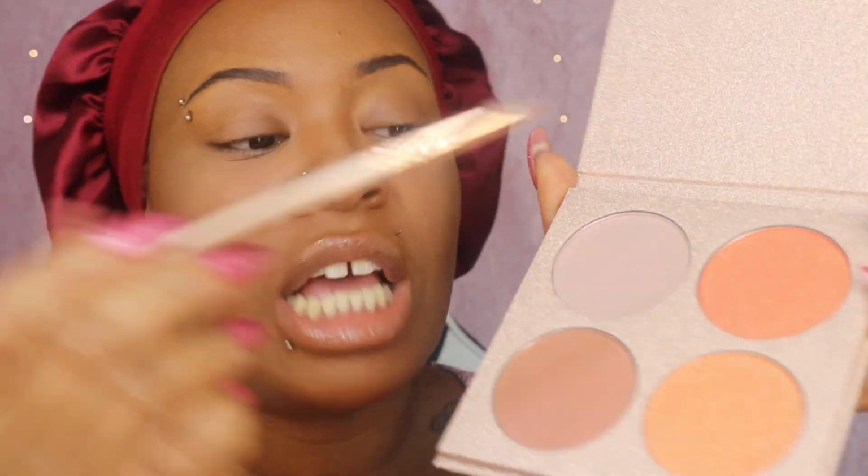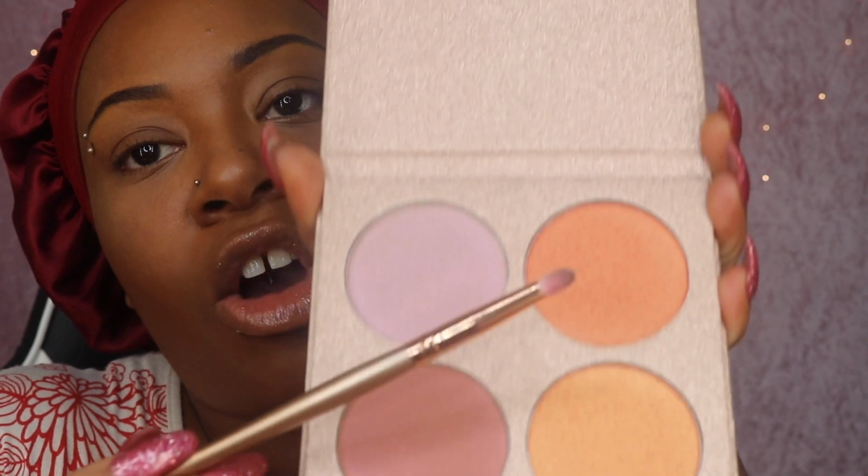Again, as I said in my last video, it's a bit of a pity that they don't have names, but I am living for the size of these. Considering these are highlighters, the size is very, very sickening. So I'm just gonna go in and swatch this side of the face for you. I'm gonna go in with this lovely orangey shimmery color here, pick up some product, and swatch this on my face for you guys now.